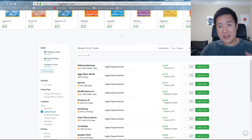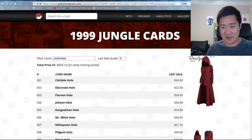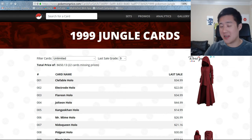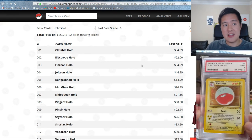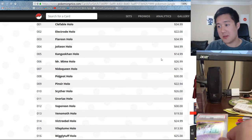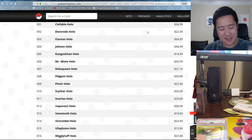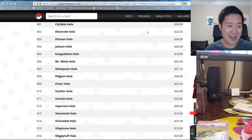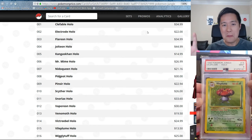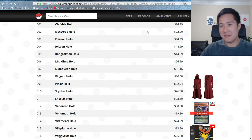Let's go to PSA cards — that might be where I focus. I'm very disappointed in myself. I thought I completed the set in PSA 9 Unlimited. So this is PokemonPrice.com — super useful website, I'm guessing it just scrapes eBay data — and we filtered it down to Unlimited PSA 9. These show the last sold price. There is not a single card over $50 for a 20-year-old card. The most expensive one is Clefable at $35. In my collection there are only 7 out of 16, so I'm not even halfway there. So when it comes to buying the rest of the Hidden Fates singles — like, probably not. If anything I'm going to finish my Jungle collection, because not only is it 20 years old and I think it'll hold its value, but it's also cheaper.